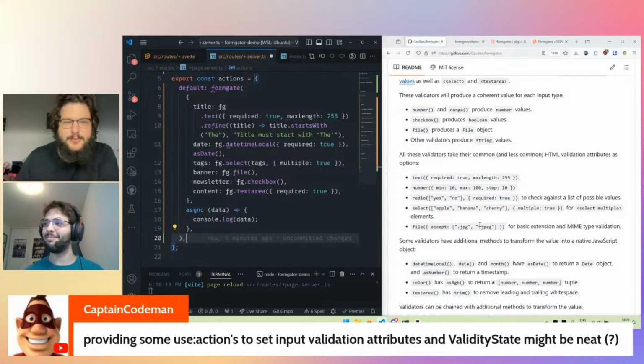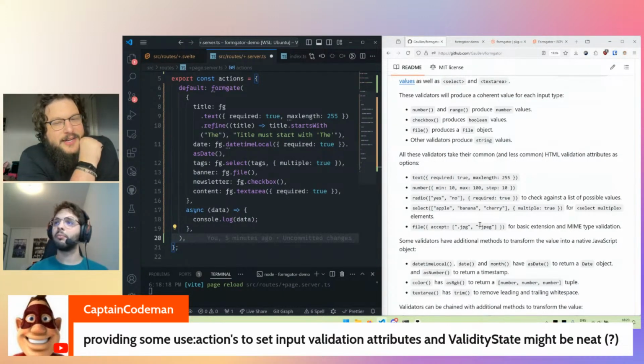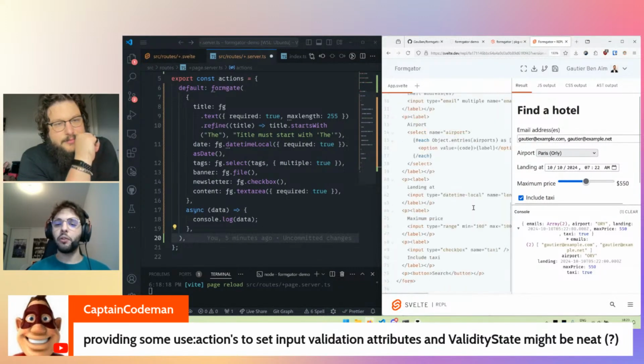Captain Codeman is saying something like providing some use actions to set input validation attribute and validity state might be neat. Yeah, that will be. You don't even need it. That's what's great. Your browser already does it for you when you click an input of type submit.